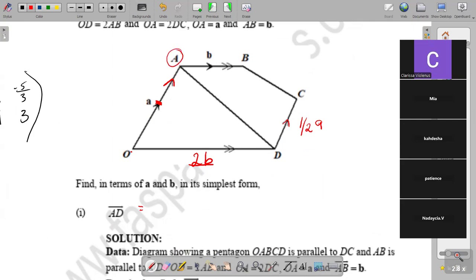Using the capital letters, what's the formula? What's the triangular law to get from A to D? Where would you go? To get your full marks, you have to show all. You can't just jump straight into it. So talk to me. What would it be?